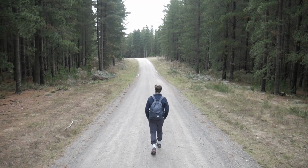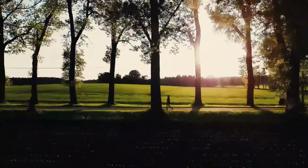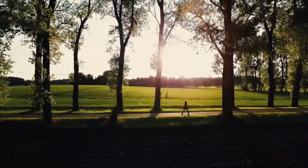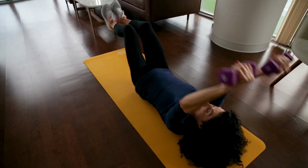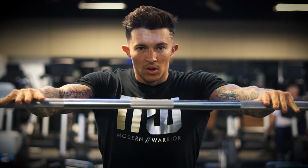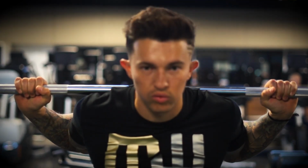For instance, make your bed every morning or avoid hitting snooze on your alarm. These small acts will train your brain to rely on willpower more effectively. Use temptation bundling. This is a genius tactic. Pair something you want to do with something you should do. For example, listen to your favorite podcast only while exercising. This makes the task more enjoyable and gives your willpower a break.